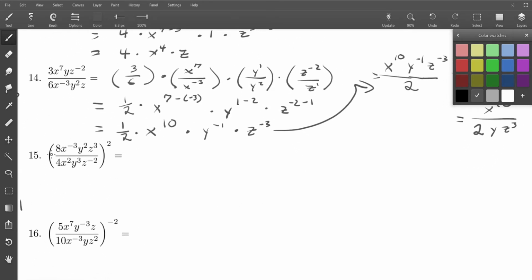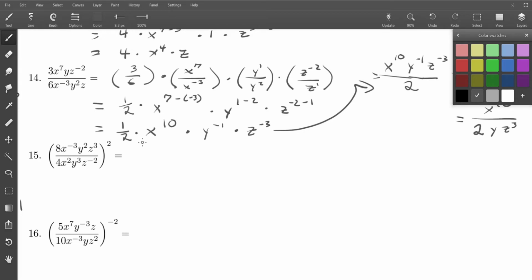Okay, so now we have the similar type of problem, but now there's also an exponent on the very outside of this. So here in this problem here, because this exponent is positive, the first thing that I like to do is just distribute that variable. Just get rid of it. That, or you can go ahead and start simplifying the inside stuff using the same method as above. I'll go ahead and start by simplifying using this method here.